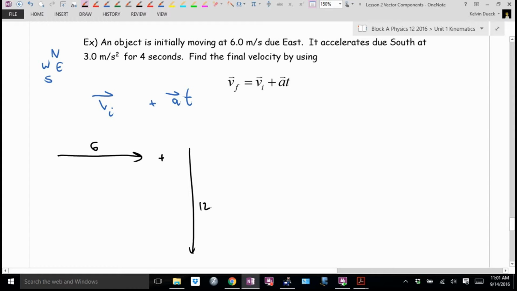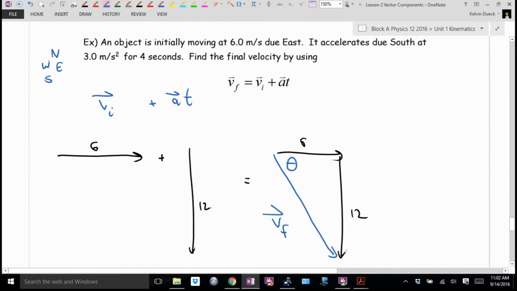It should be about twice as long as the 6. I don't know if I quite got that right. Now, how would I add those together? It's going to be 6, 12, and this is a little weird. V final would be that vector, theta would be up there. You would do the Pythagoras, and then you would do shift tan, and you could get the however many degrees. And in fact, I'm not going to test this or put it in the homework. I can't remember, but this is trivia. We can handle stuff like this now.